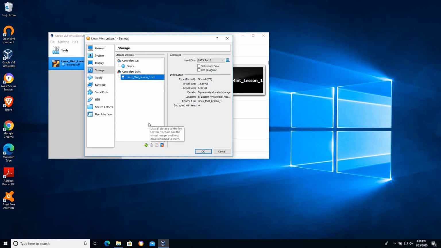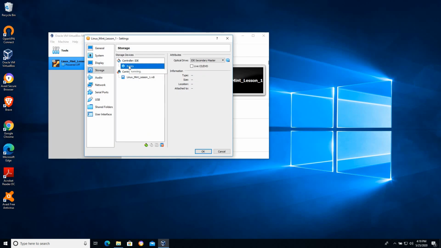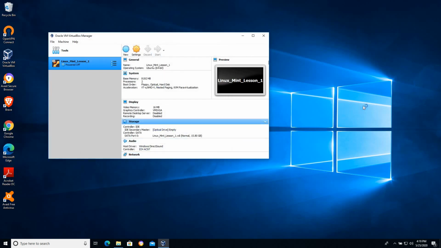Now, earlier, if I would have clicked Restart Now, it would have automatically ejected the CD and then restarted. But I find that the first time you're working with a virtual machine, if you don't actually see that it's important to eject the virtual CD-ROM, it can cause problems in the future. So I'm going to go ahead and start this machine. I'm going to pause it while it boots up.